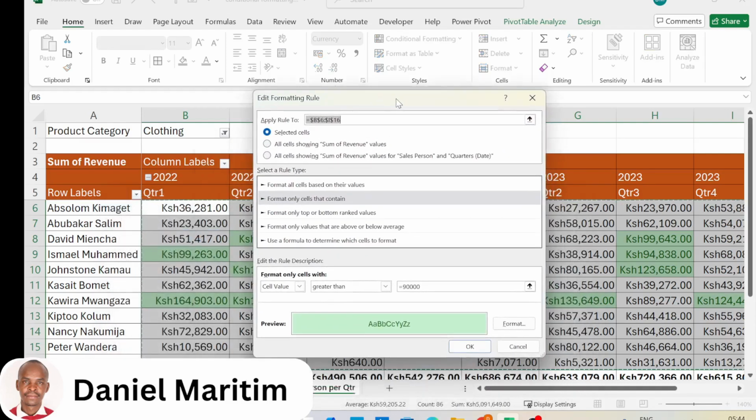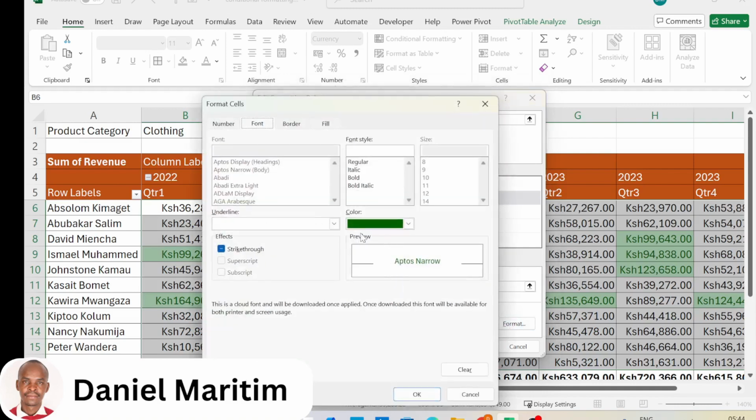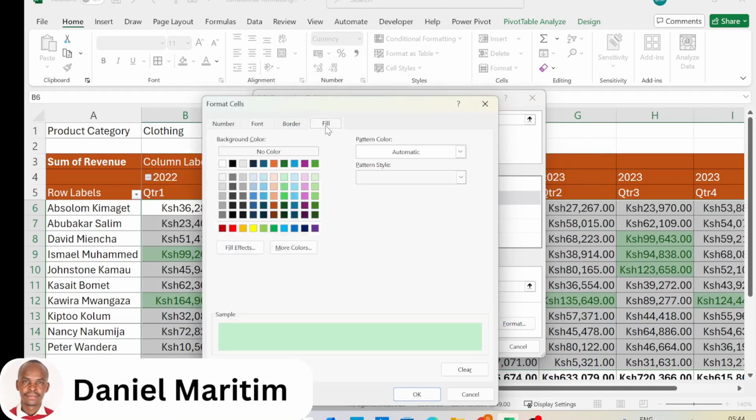When you click on edit, you will come down here and make sure you have the appropriate condition. Right now we have greater than, so we want to change that to greater or equals to, and also we may want to change the color to be a bit deeper green, as you wish.